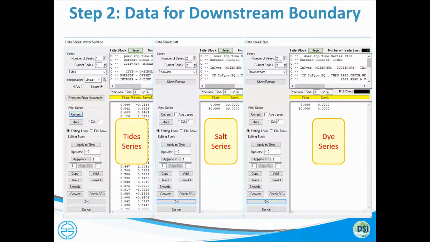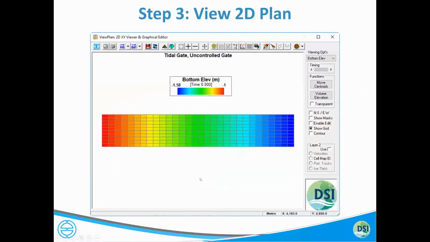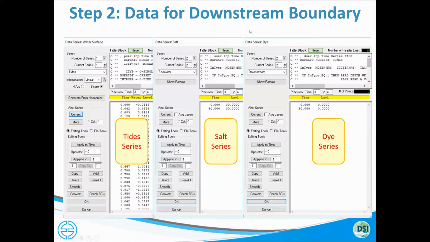Now for the downstream boundary, for the tidal series, we can either apply an actual time series of time and water level, which is based on the M2 tide, or we can actually apply harmonics, and we'll look at that a little bit later.